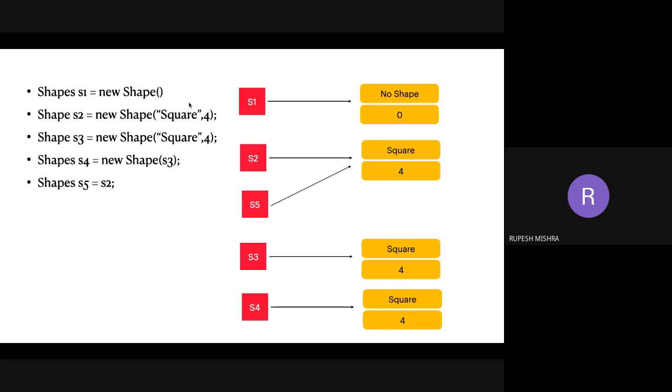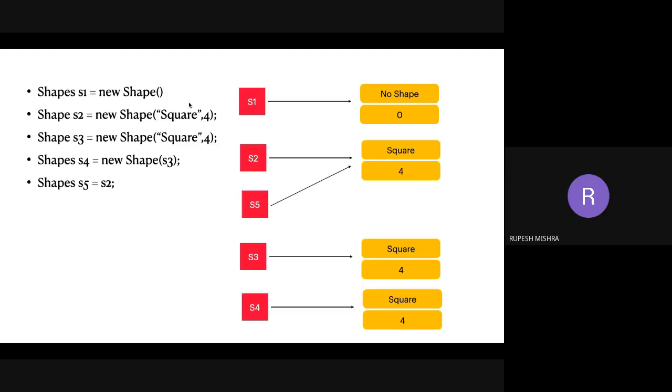So only in the last case we are not calling the new operator. Whenever I call new, it will create a new memory space for me, and in that new memory space, all those variables are assigned. If I don't call new, then what will happen? It is not a new memory area for me, so it will use something already available. Okay.